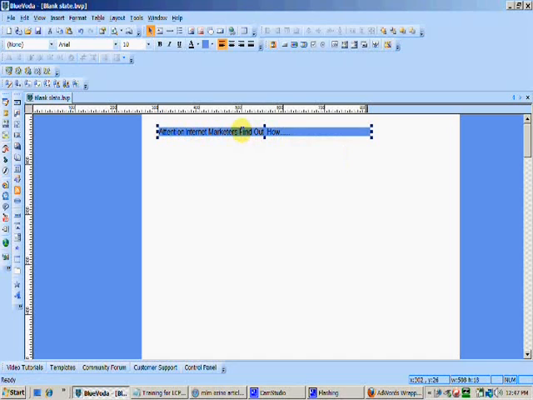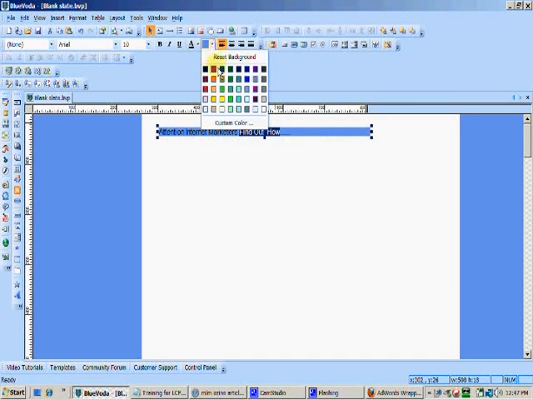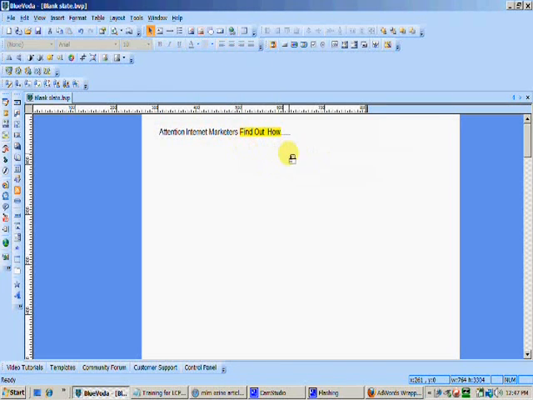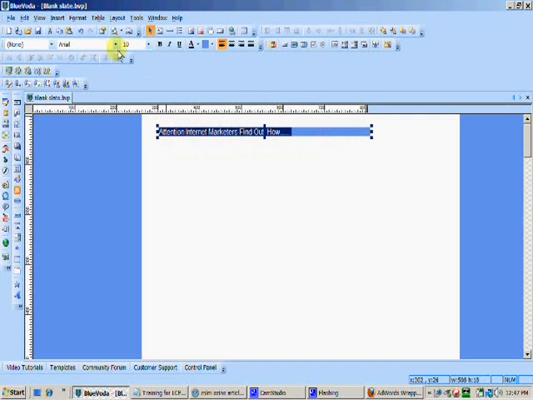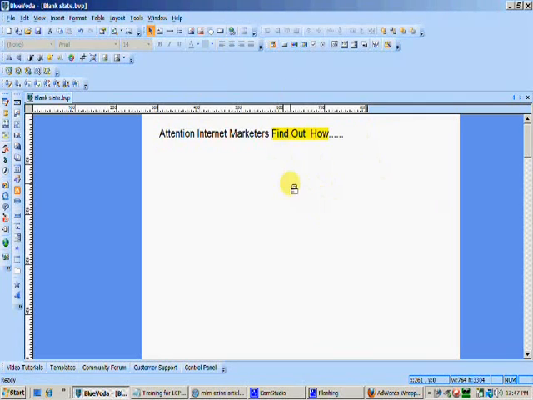You can also highlight. You don't want to do too much of this, but you can highlight so that it'll stand out. It'll jump off the page, okay? I usually do something like 14, because 10 is usually too small. And there you go. Find out how. This is a lead-in. This kind of grabs people's attention, and that's like one of your first headlines.